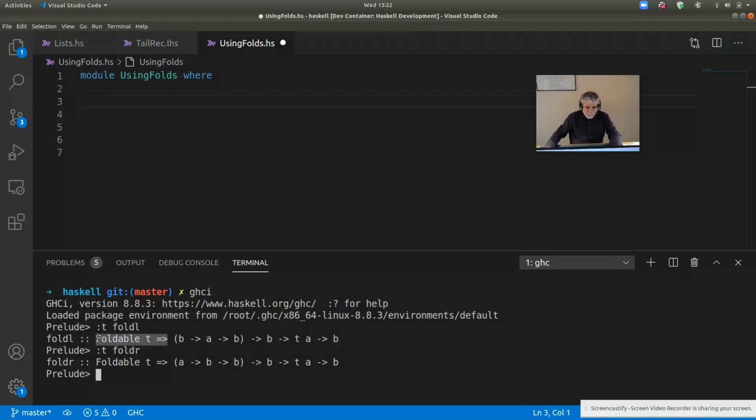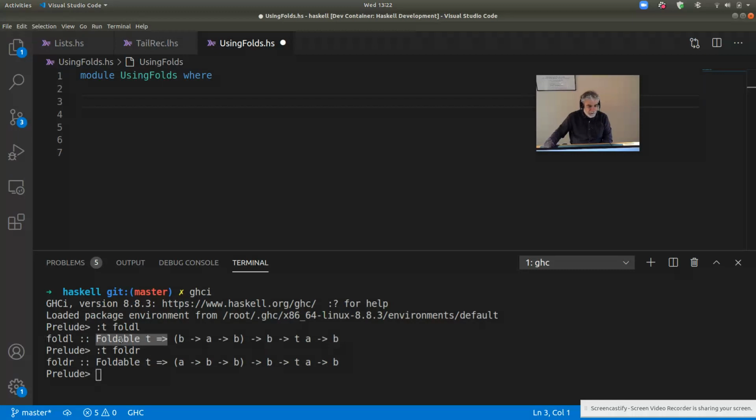That's a type class that basically says fold can work on this thing. And folds happen to work, lists are foldable. So this could be list A in a more specialized form.